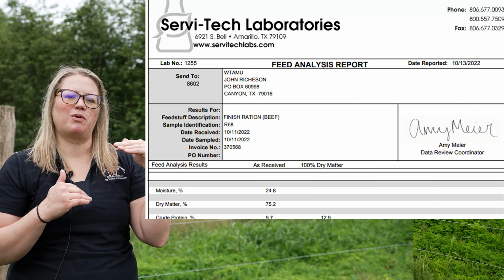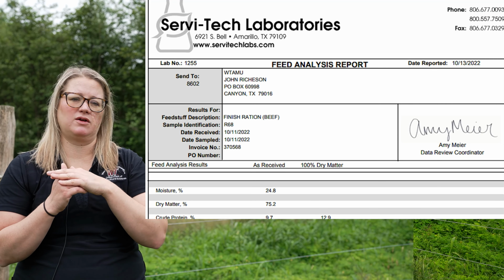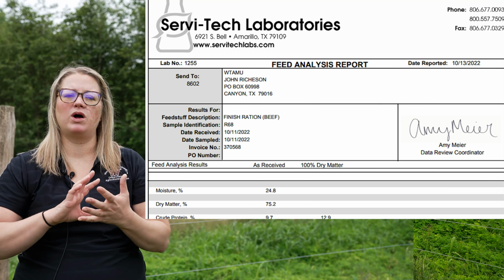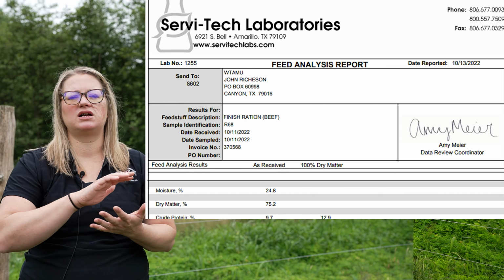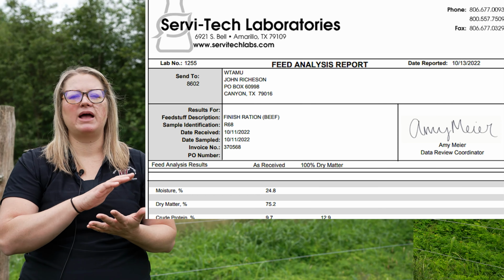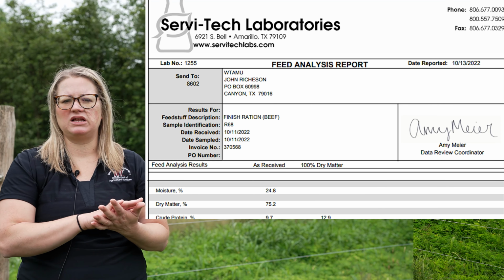So typically in most sample reports, and we'll walk you through a couple of the different examples and put some photos up of some of the examples, typically at the top of those reports is going to be just your customer information. So what is your farm? What is your address? What is the lab? And then you'll find some of your sample ID information.